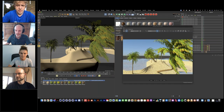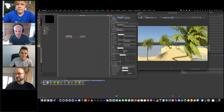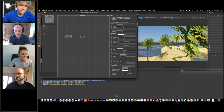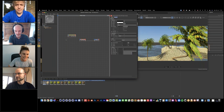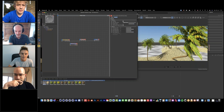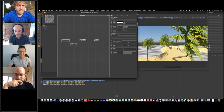Right, okay, let me make some water. And I'm going to kind of cheat. I'm going to use a little preset to start with. And then I'm basically just going to do the same setup, use the Maxon noise. But I know exactly which one I'm going to use for this. I'm going to get a bump. Right, I'm going to use this one. Yes.